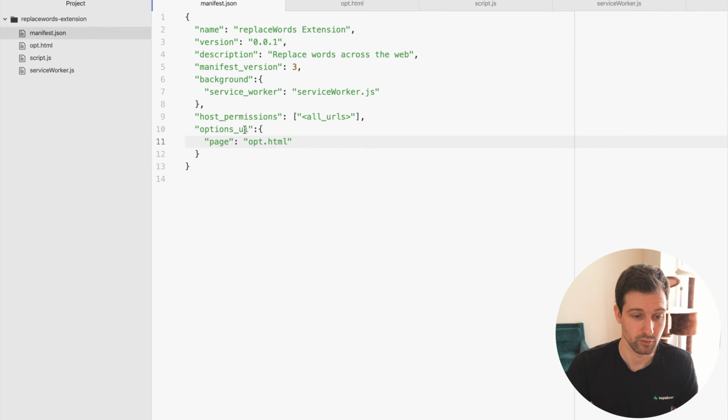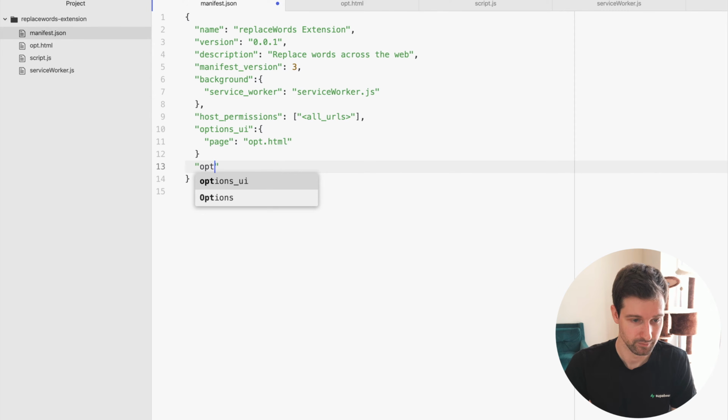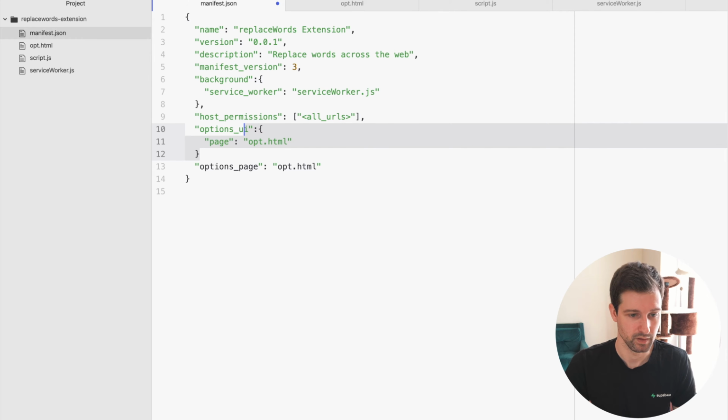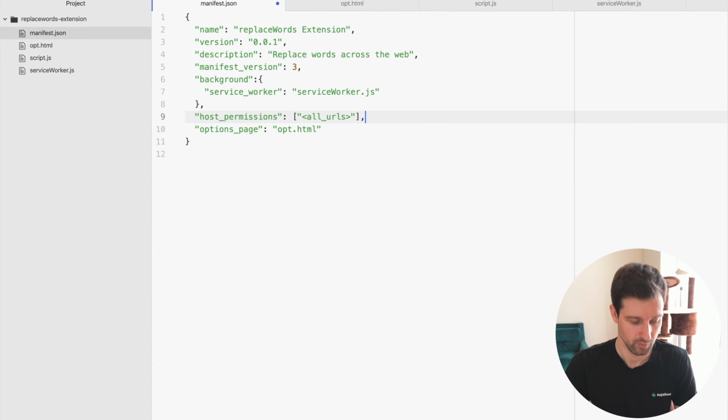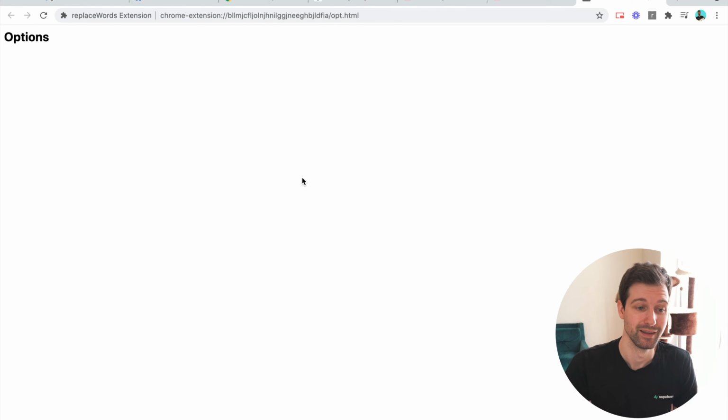And we could have just called options page like this. There we go. We could just do that, but I just wanted to explain more about the other options there.